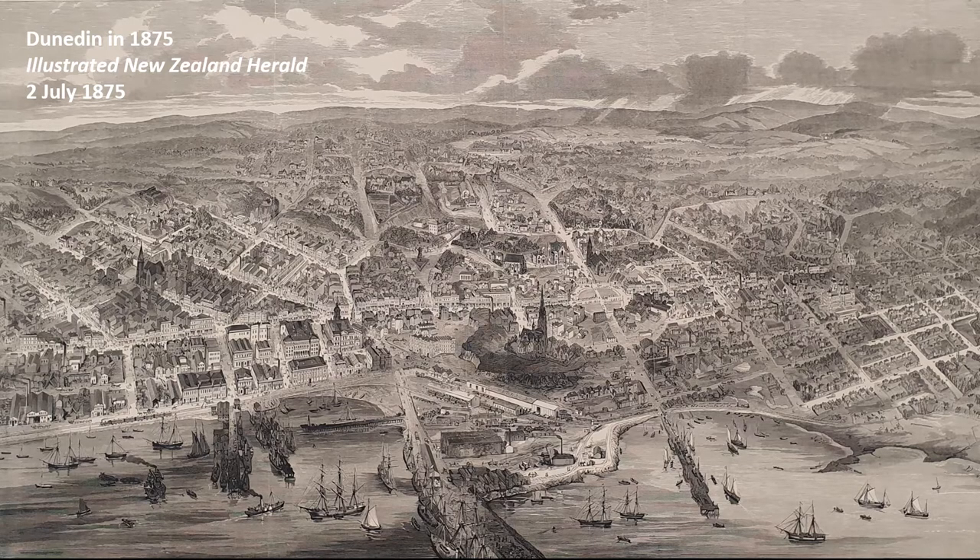This impressive bird's eye view of Dunedin appeared in the July 1875 issue. The drawing was done by draftsman and artist Albert Charles Cook, and the plates were made by well-known engraver Samuel Calvert, both of whom lived in Australia. This must have been a work that Wheeler cherished, because he kept Calvert's plates, and 25 years after his death, the plates were donated to the museum by his family.